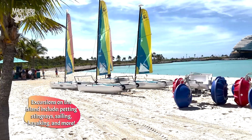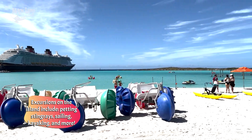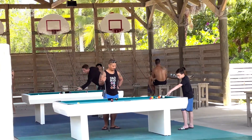No visit to any island is complete without some port adventures or onshore excursions, and Castaway Cay is no different. You can pet stingrays, grab one of those huge tricycles and ride those, ride banana boats, do glass bottom boat tours, and there's snorkeling. There's all sorts of fun things to do. And if you don't want to be out in the sun, there's also some fun in the shade — pool and basketball, that kind of thing. Whatever floats your boat, Castaway Cay is going to have it.